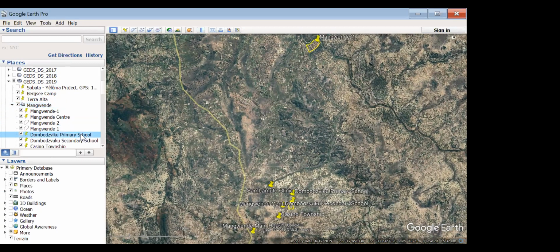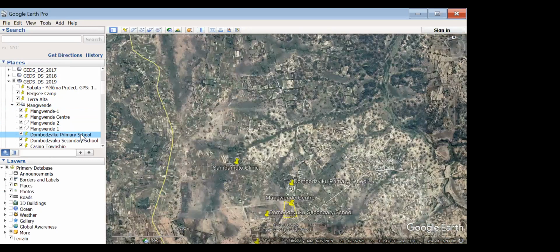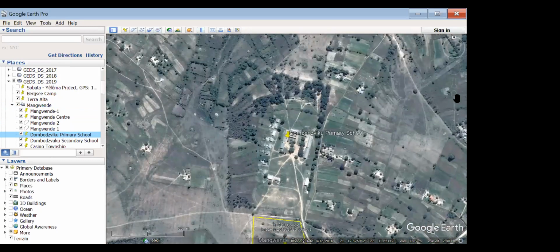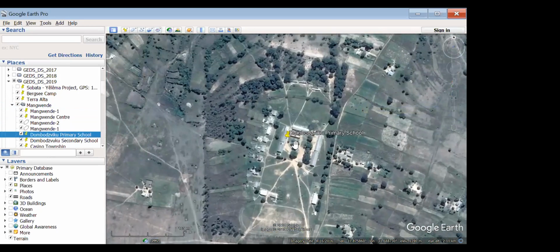So for example, let's just zoom into a primary school here. It's fairly flat, the landscape here. You can see it's 1,390 meters, and as you move around the site, it falls away a bit. So it is a bit on a hilltop, which is good news because you can capture the rainwater around the edges of the school site.